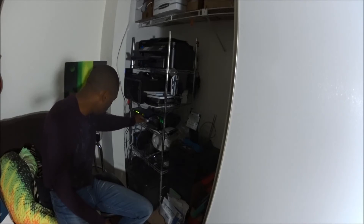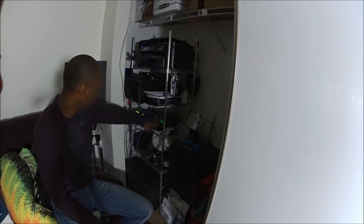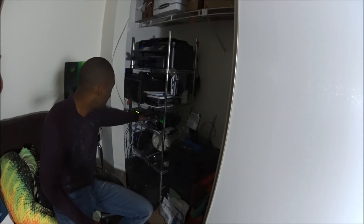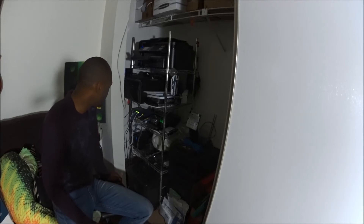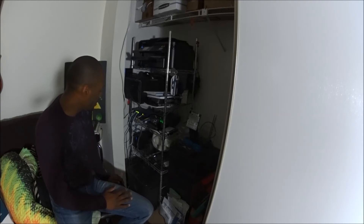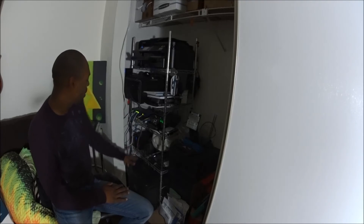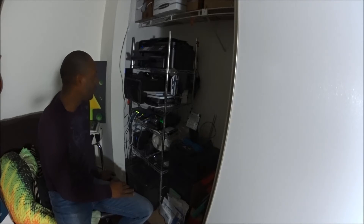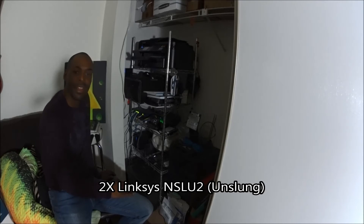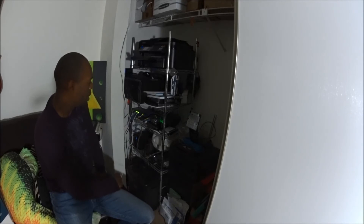We have a Dell 24-port network switch in there, but honestly it was too loud so I abandoned it. I went back down to a Netgear gigabit smart switch. We also have a ReadyNAS, two APC battery backup and surge units, multiple hard drives, and for the geeks out there — if you know what these are, it's old school — I'm still running Linksys NSLU2s. They are unslung and do some other cool things through the hacking community. They were really cool devices, and this is why I need gigabit cables run throughout.